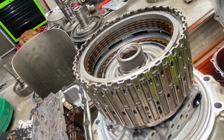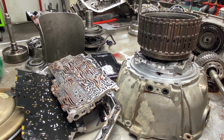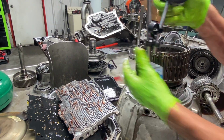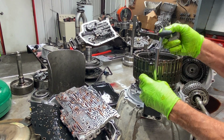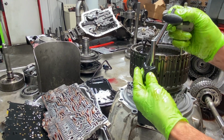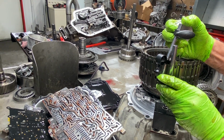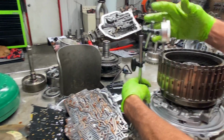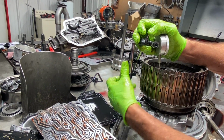Now if you want to check your clearance, I'll try to do this real quick because the guy was asking me, how do you check clearances and stuff like that on drums? I don't have anything magnetic to stick this to, but I'm going to give you an idea how we would do something like this. I'll try to set this up real quick. I didn't mean to pull this out. So I'm just going to make a jury-rigged setup real quick, something to give me a number. And I'll try to set it over here. Come on, cooperate. There we go.